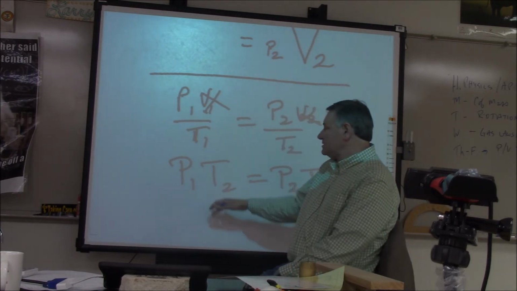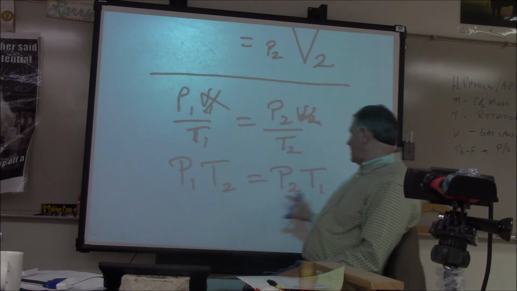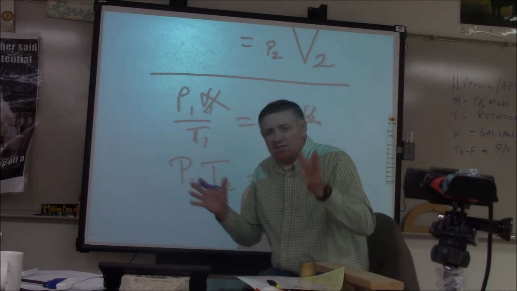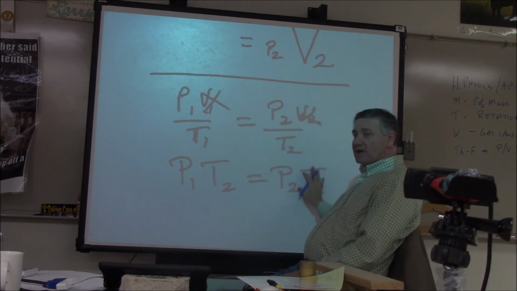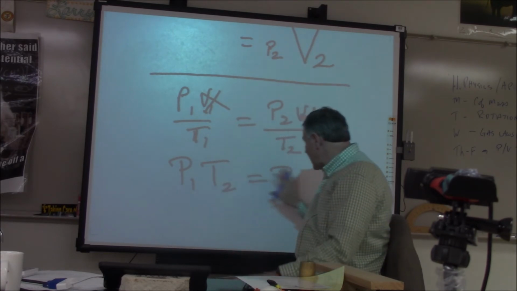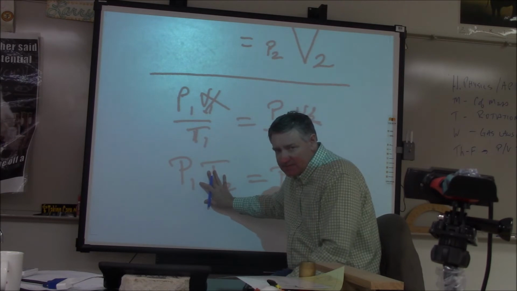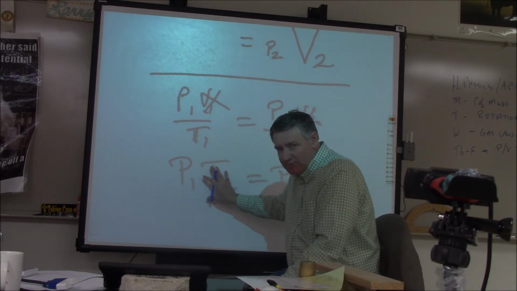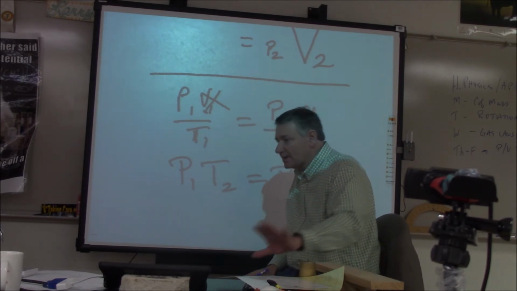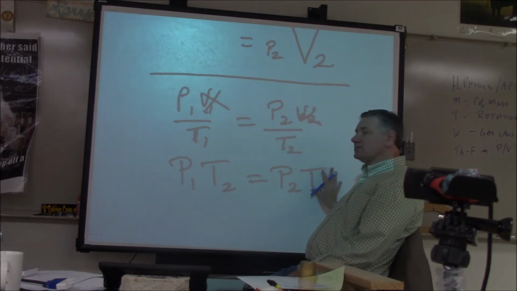So here's what happens. You have a pressure 1 and a temperature 1. Let's say it's 60 degrees out. You have to have that in Kelvin, by the way. You always, always, always have to have these temperatures in Kelvin. I cannot emphasize this enough. These temperatures have to be in Kelvin, otherwise you're going to get zeros or negative numbers, which is a train wreck. So you're going to have a certain pressure and a certain temperature.